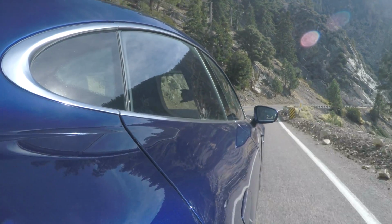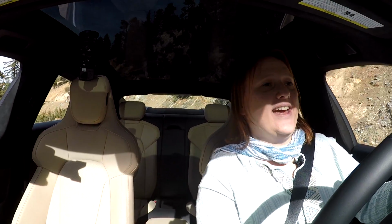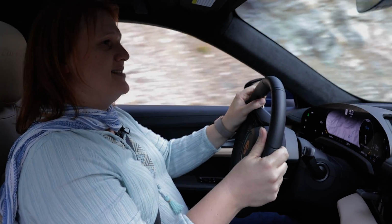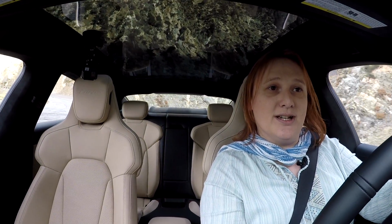Wow. And I tell you, the brakes on this car are crazy. They are very good at stopping, and it says do not pass. I don't think we're going to have any problems about passing. Let's see how we can do. I'm going to really push it through this corner.